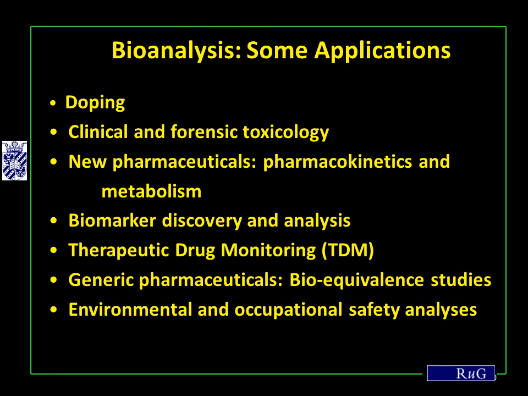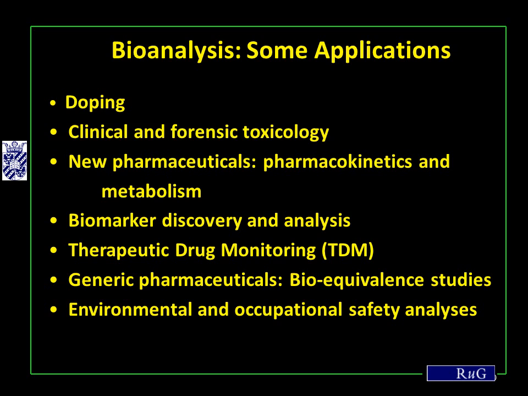The field of bioanalysis goes far beyond the pharmaceutical analysis. It's used in many areas of applications. Here are just a few examples. Doping analysis, very well known to most of us, relies very much on high-performance bioanalytical methods to detect drugs of abuse or substances of abuse that may have a performance-enhancing effect. Clinical and forensic toxicology rely heavily on instrumental bioanalysis to detect molecules, to measure biomarkers, and to relate them to toxic effects or to the development of a disease.